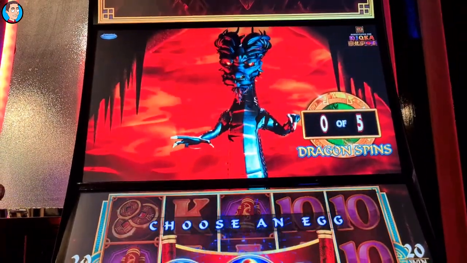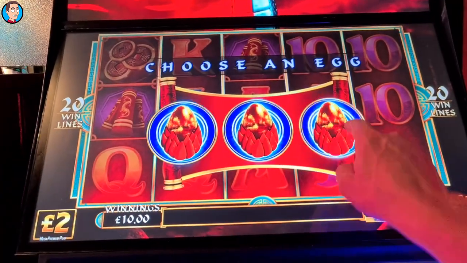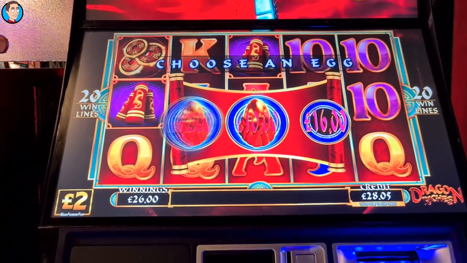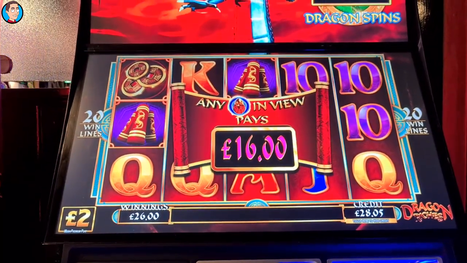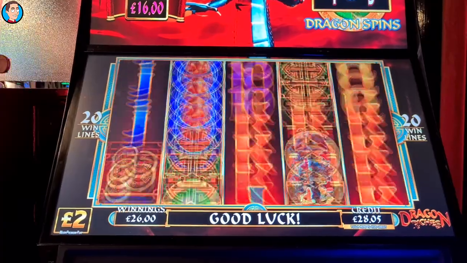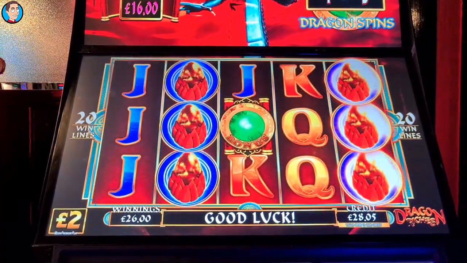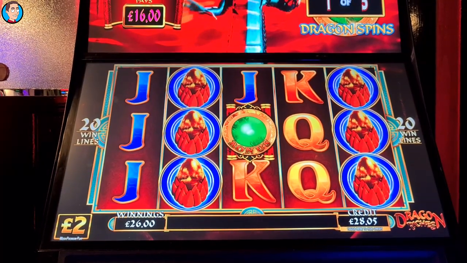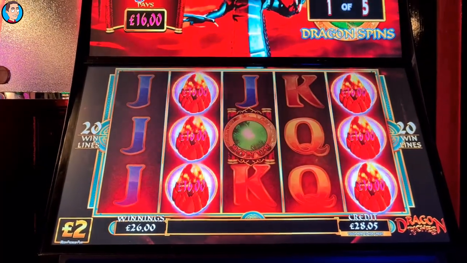We've got silver dragon. Choose an egg, that one. Yeah, okay. It's the best egg. £16 per egg. Can we get extra spins? That's good. Yeah, that's nice. That's about £96.